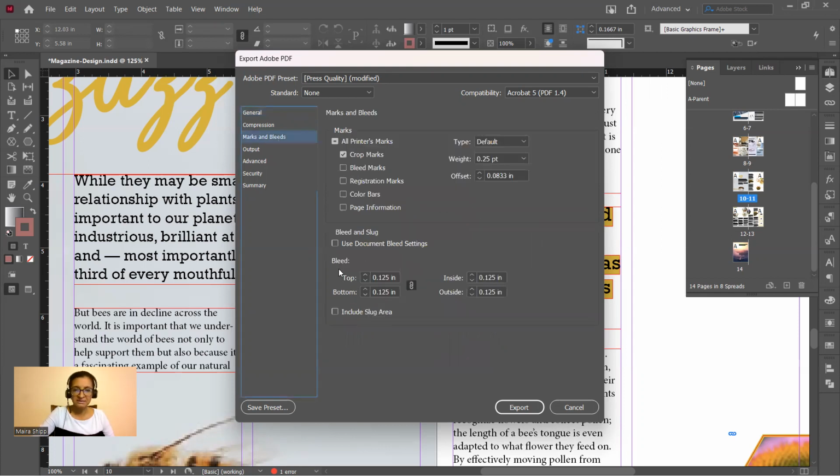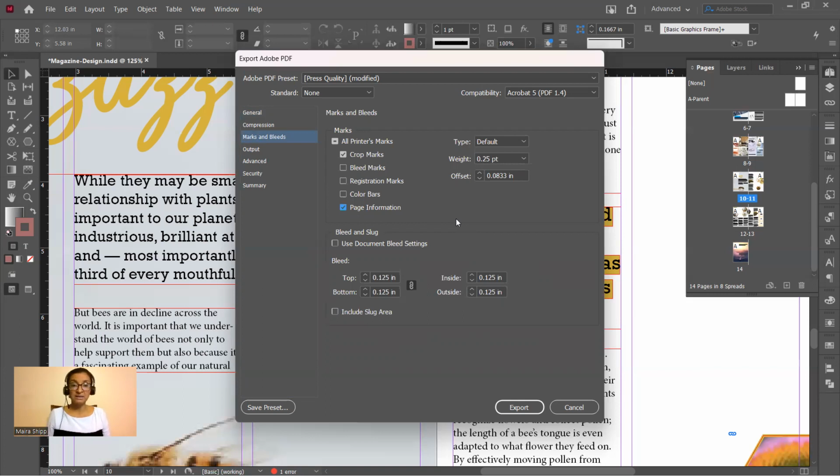Under marks and bleeds, if you were going to print this out to a printer, you would need to use the bleed. So that is important. Not all printers require crop marks, but it is good to do that. Page information is actually useful when you're at the office. It will tell you the time that you printed and all the information, the name of the file.